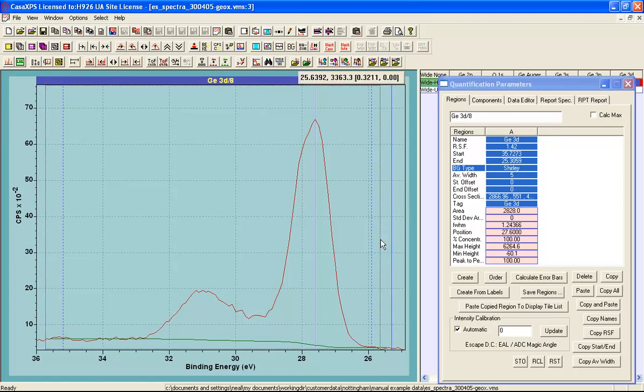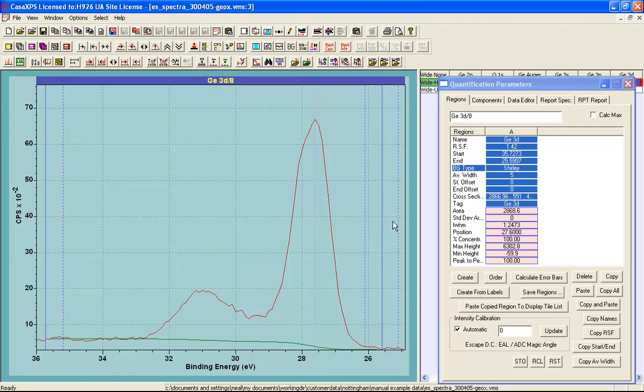Now I'm going to adjust the region so that I can see both of these tram lines inside the data, and that ensures that the average width is taking effect. I'm going to do this both sides, so I can see tram lines both sides, and they correspond to an average width of 5, which requires 5 points outside and 5 points inside of the region in order to take effect, and then average the data so that we have a more stable start and end to the background. This is important for any peak model.